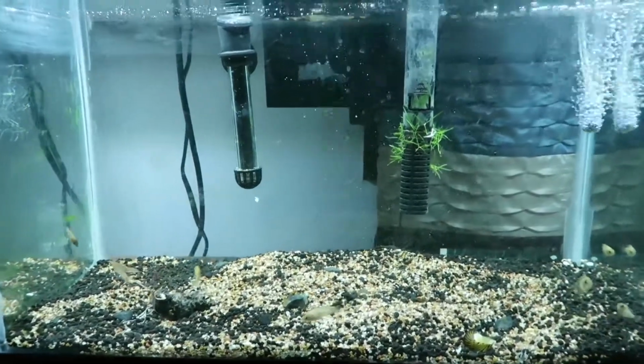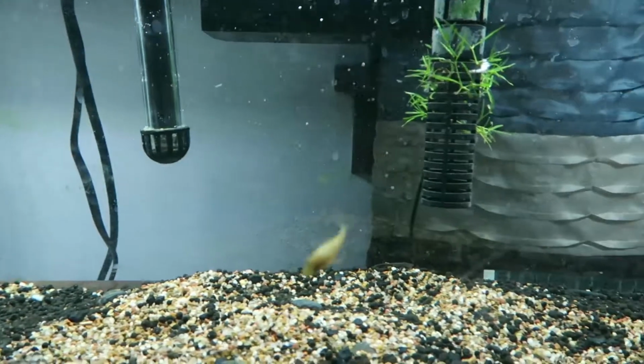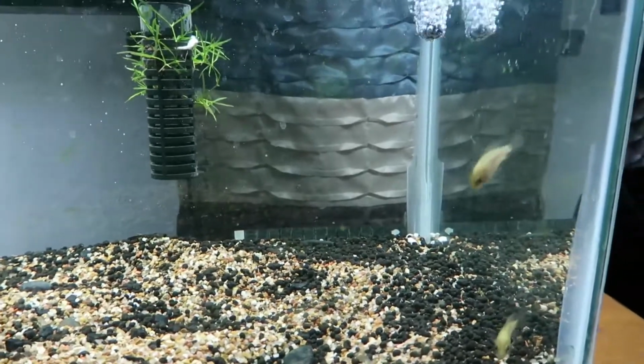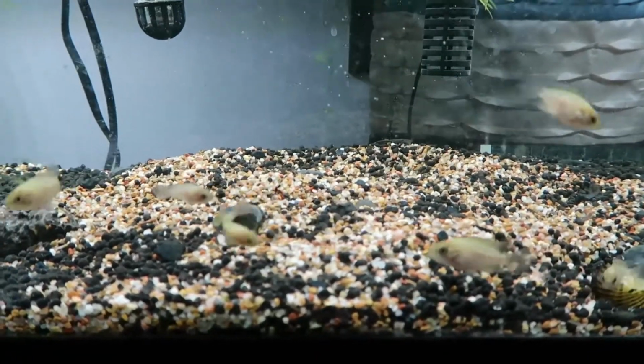And here we are at the 10-gallon upstairs. These are the little jaguar cichlids, the golden jaguars that I got from J&J Aquatics that they bred. I don't know what the difference is, obviously the color is different. I don't know if it's just a color morph or what.